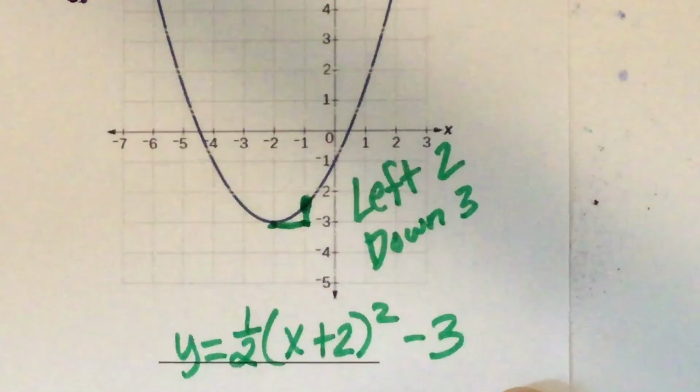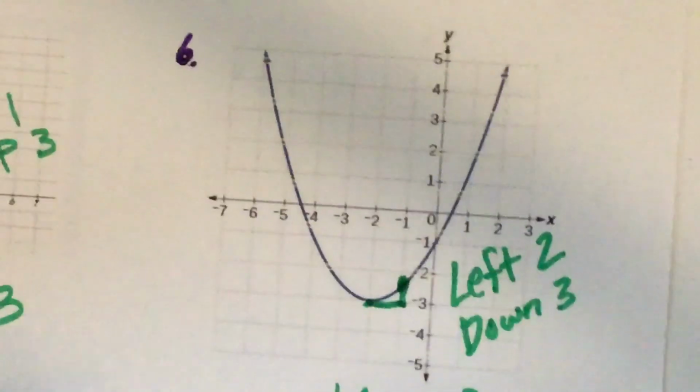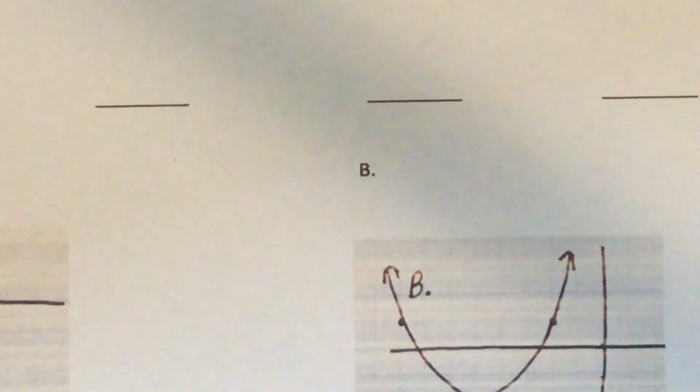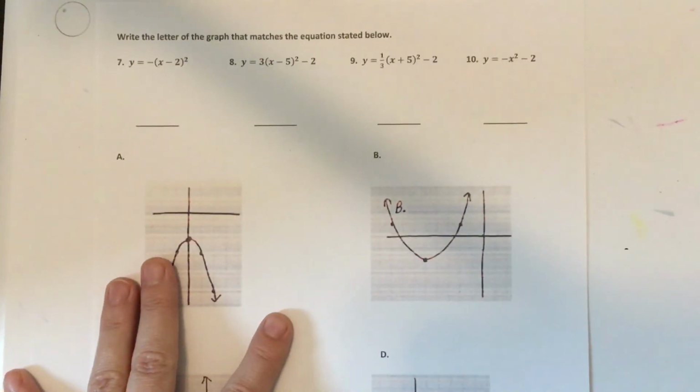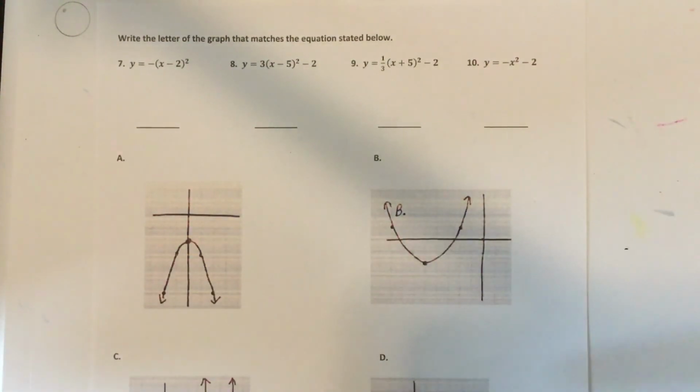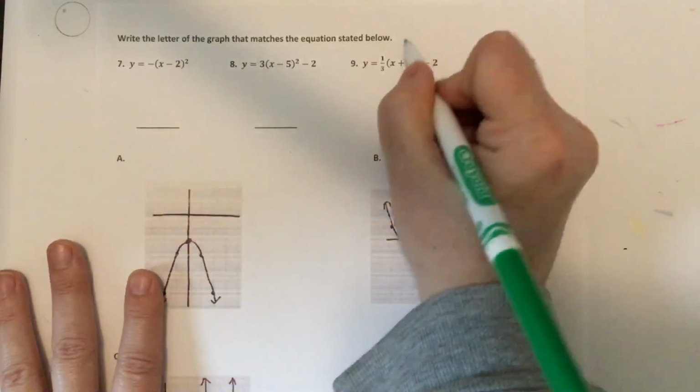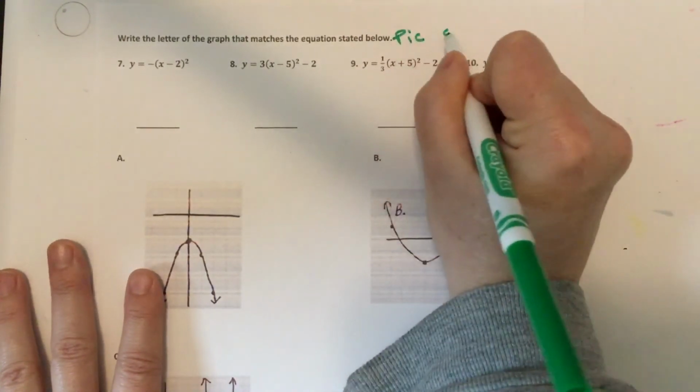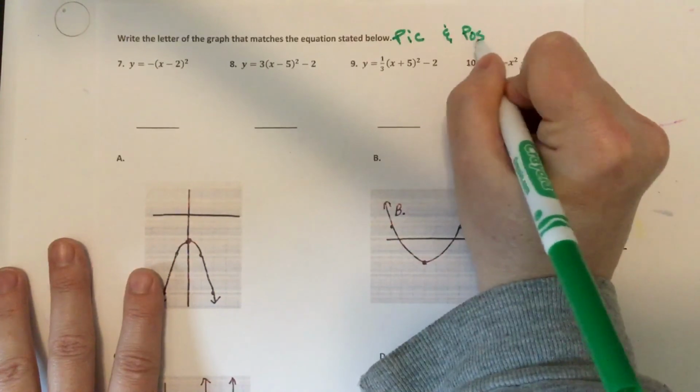Okay, so what I'm asking you to do is the second page to this. There's only 4 problems, and it's just asking you to match which picture goes with which equation. So this shouldn't take you very long. You should be able to get this done in a matter of 30 seconds to a minute, I think. All right, so 7, 8, 9, and 10. I want you to take a picture of your work and post to Canvas.